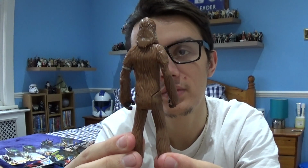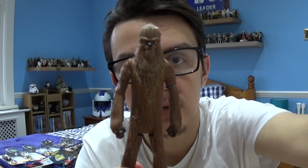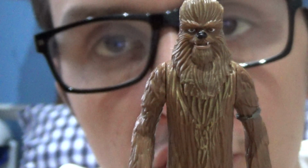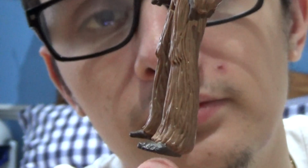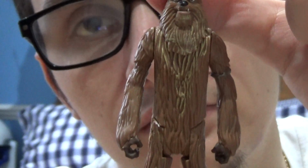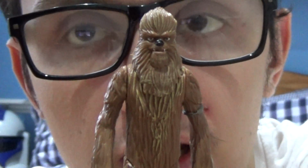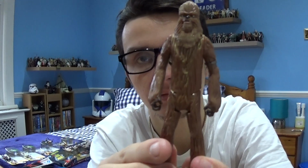Nice shine and nice gleam to the figure itself. You can see some sculpted teeth as well on his face. I'll give you a zoom in just to show you that. It's got quite a funny look. It seems he's going to get the job done. But a nicely sculpted fur. But yeah, a basic figure, but obviously it's always nice to add Wookiees to your collection. So that is the Wookiee warrior from Star Wars Rebels.